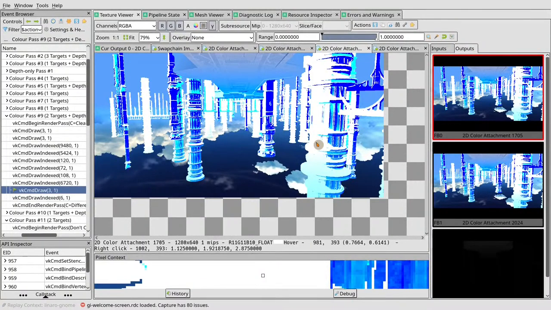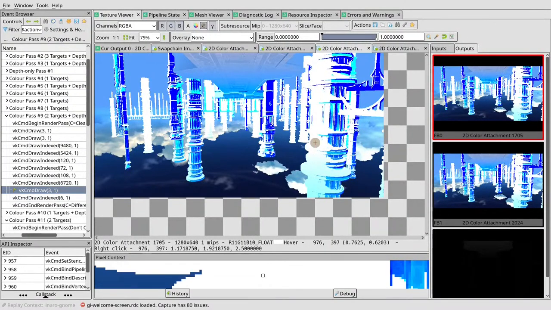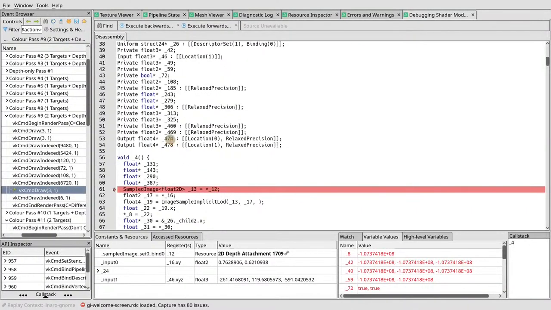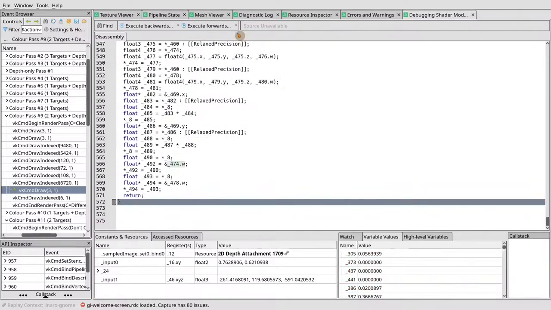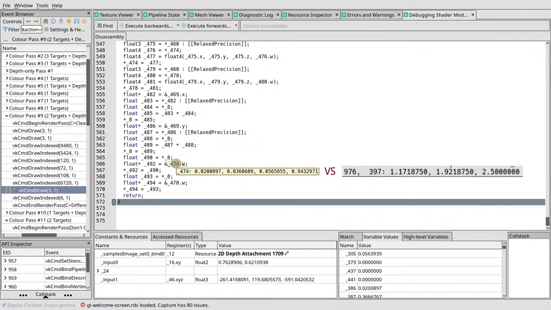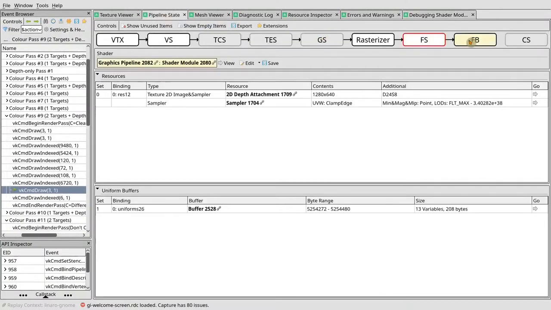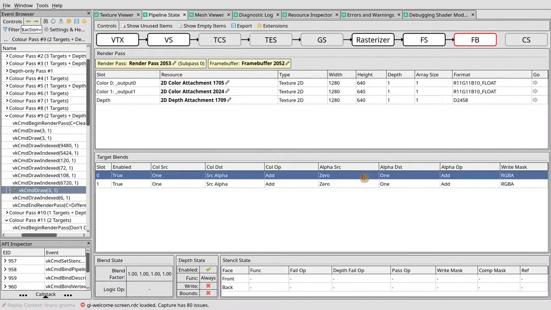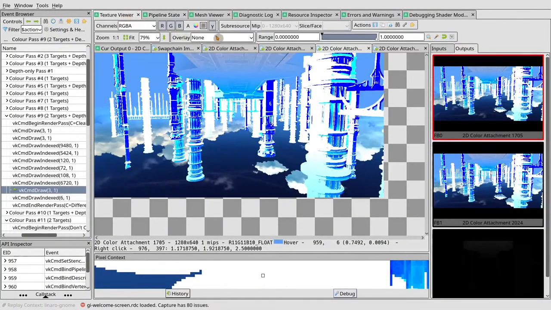To debug fragment shader, I am selecting a pixel and pressing debug. This would bring us to the shader debugger. Since we are interested in the color, we should note the output variable for the color. Then skip to the end of the shader and compare a resulting value with the one from GPU. They are different. But wait a minute. Here we see the color that shader produced, but the color in our FBO is blended. So we are comparing apples to oranges. Fortunately, we could just clear the FBO to a white color just before the draw happens.